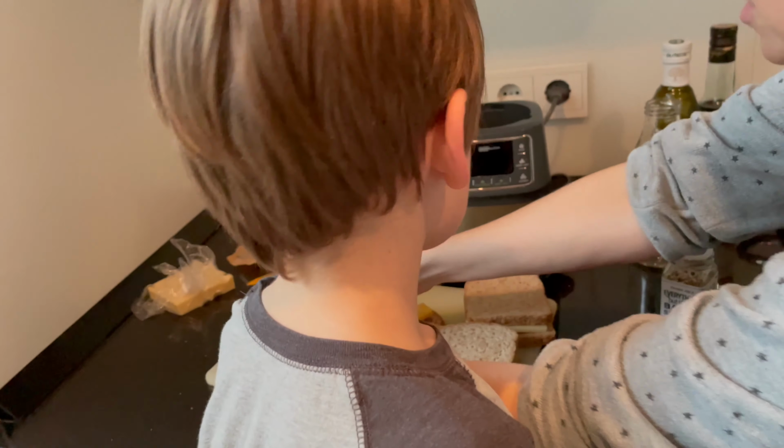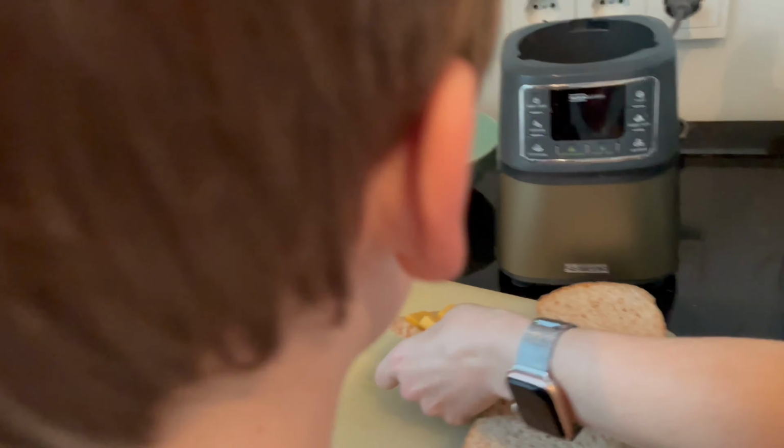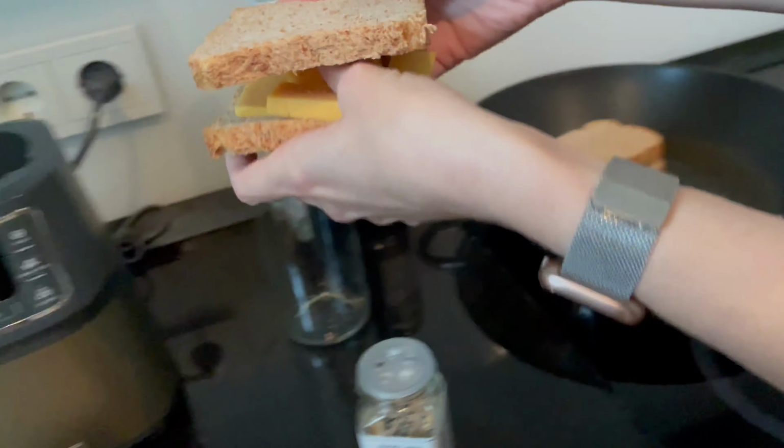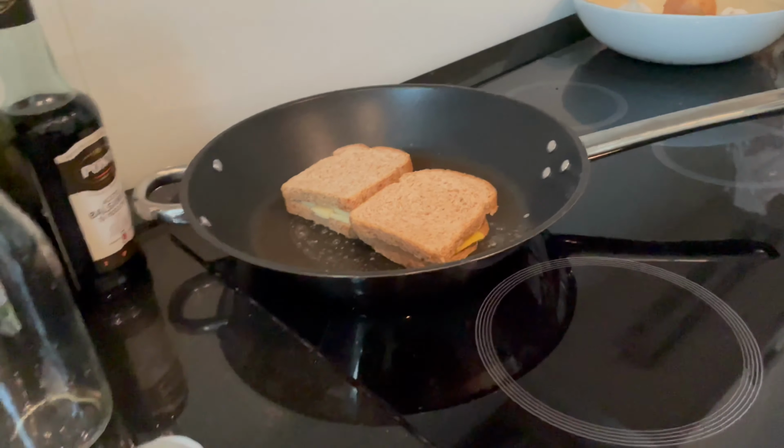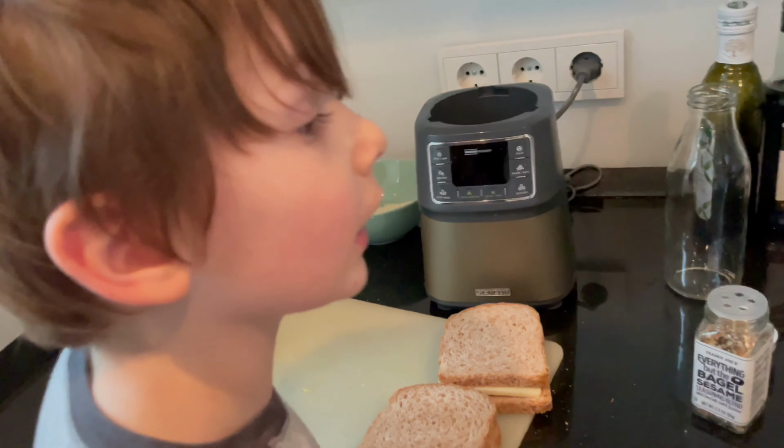Butter in there now. Mommy, please, please, please. Here. No, we're not making it. We're making grilled cheese. Here's Sophia. You put the butter on the pan and not on the bread. Well, just because it's cold. Nice. But Mommy, yeah. We used the butter for also making pancakes.